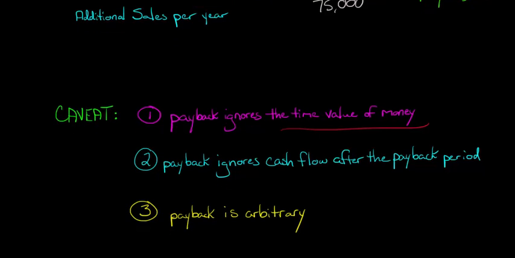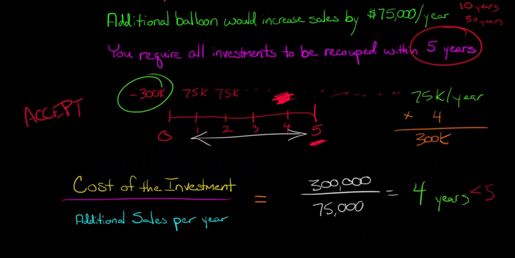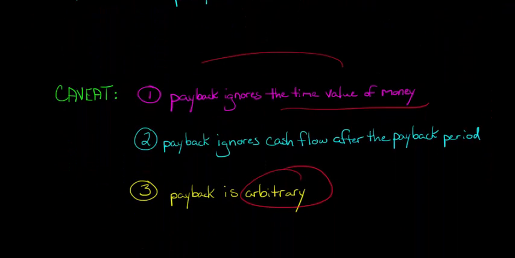So another thing about payback that really is a drawback to it is that it's just completely arbitrary when we think about this payback period. For example, we say, well, we want investments to be paid back within five years. Well, why five years? Why not six years? Why not five and a half years? Why not four years? And we're really not thinking about any of these things.